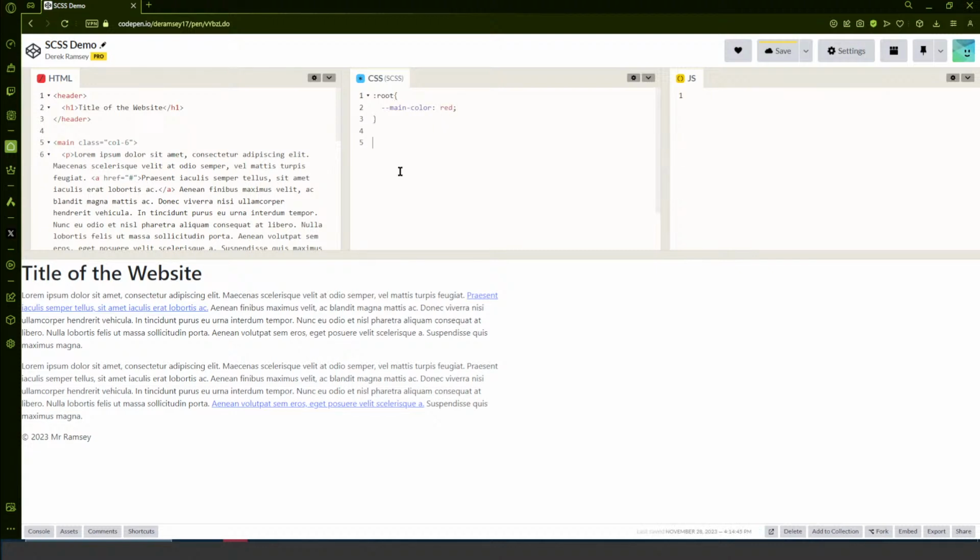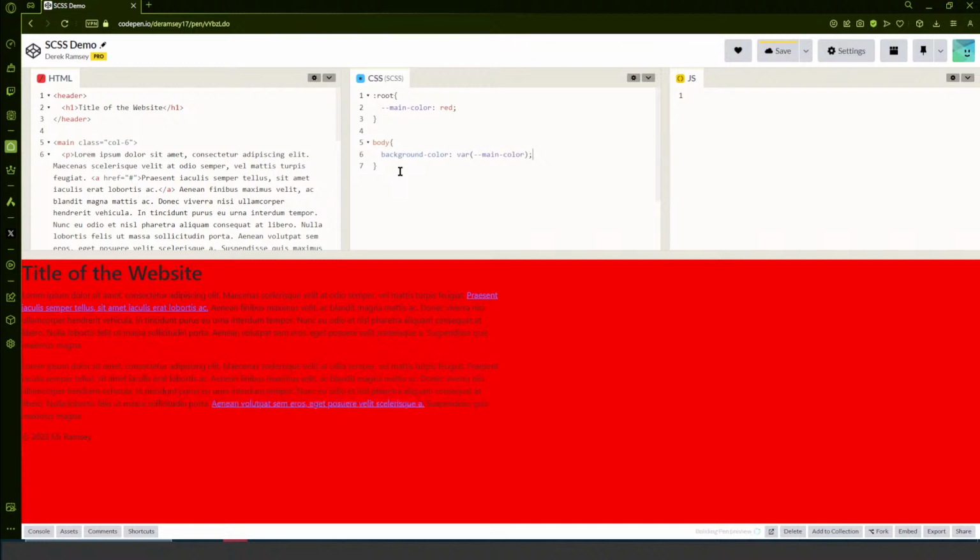And then when we get to some element, we can say background-color: var(--main-color), something like that, right? And so in regular CSS, that's what we would do.